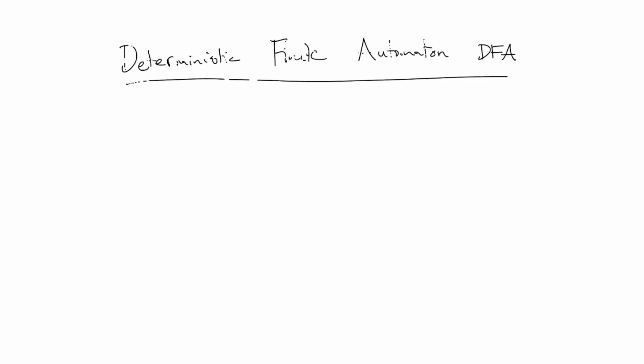Finite means that the machine has finitely many states, and this is going to be a big deal when we draw these things out, when we write them down. Finitely many states. You can imagine this as the machine can only be in finitely many different configurations as it's running. And then automaton is just the word we use for any kind of machine. The DFA, and remember the very basic structure of every machine we're ever going to talk about is it takes a string as input and then gives you some output.